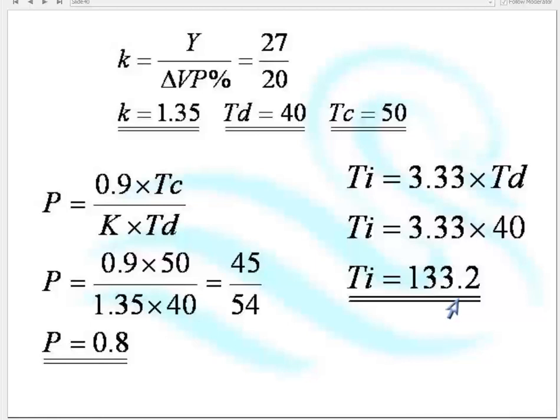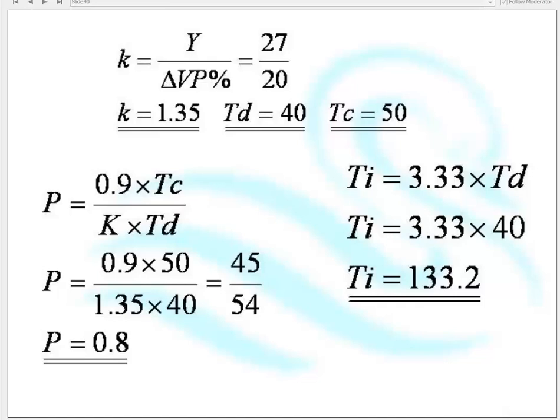I'll give you a moment to do your own calculations and stick your hand up when you're ready.